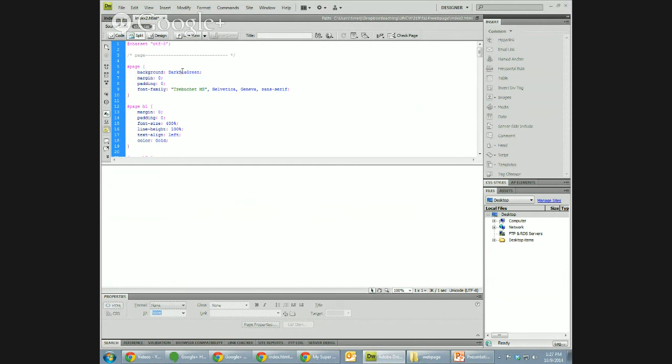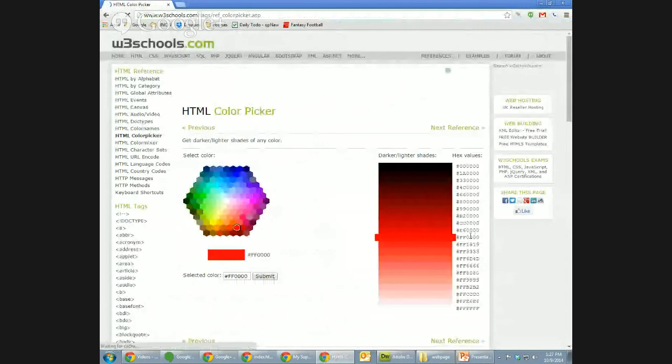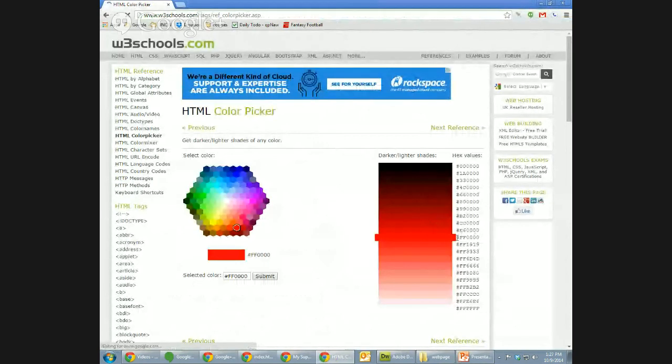One is, as our book pointed out, hexadecimal code. And there are tons of color pickers that you can find online that will find colors for you and then give you the hexadecimal, right? So if I wanted to use this shade of red, here's the hexadecimal code. It's FF0000.